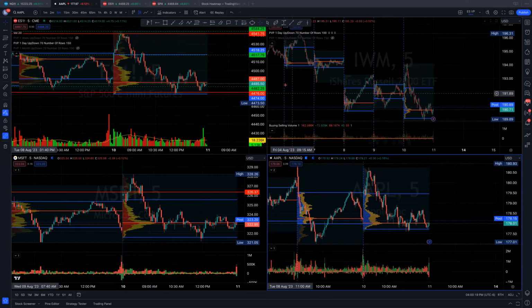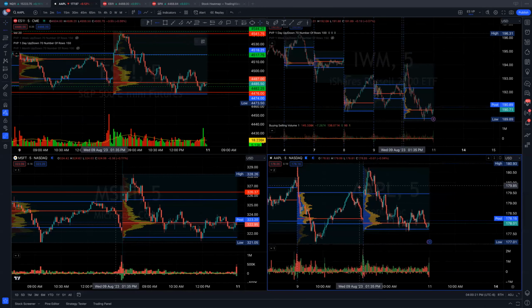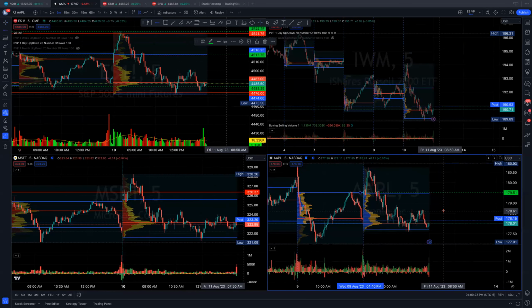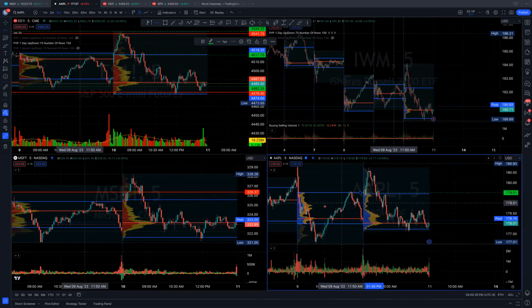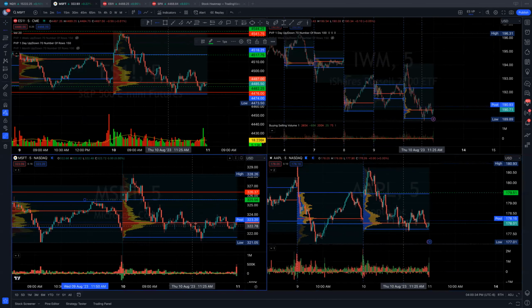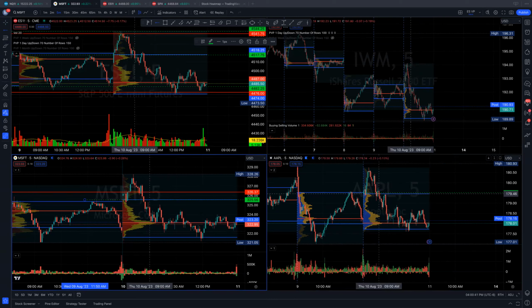I kept telling you guys to watch Apple at 179.5, which was this level right here. And Microsoft here around 125, I think it's at 125.5, I believe, or somewhere around there. You can see how after breaking both of those levels, the market started having some pretty crazy moves to the downside.